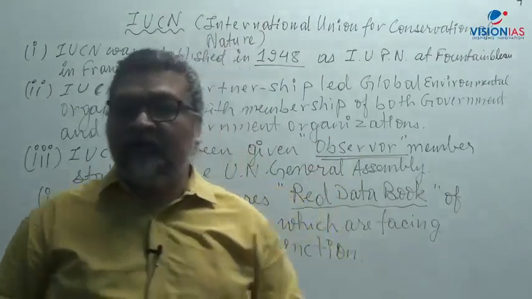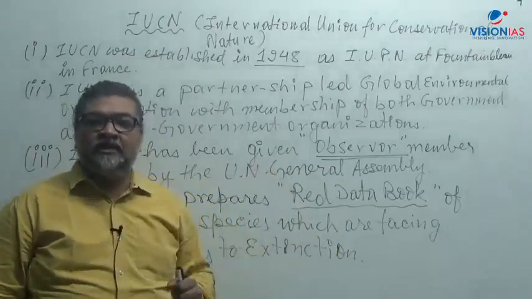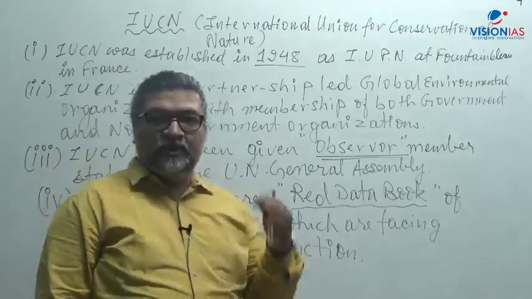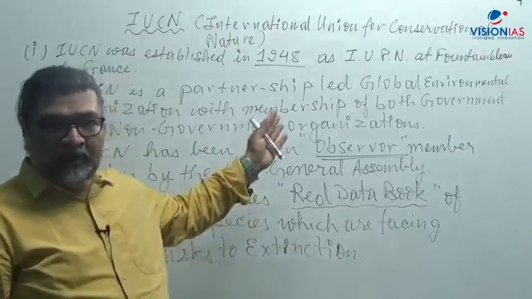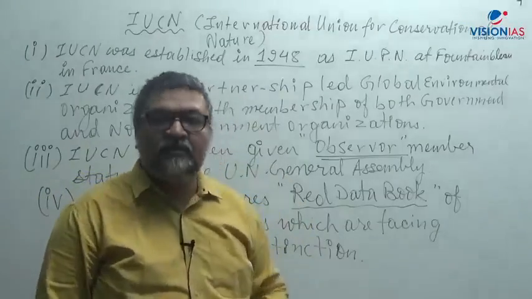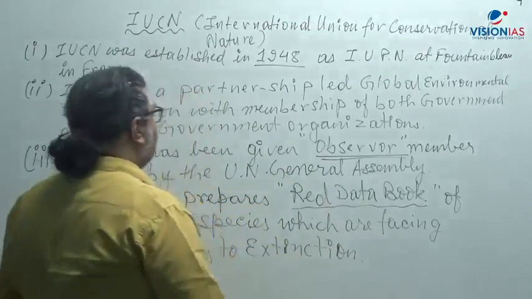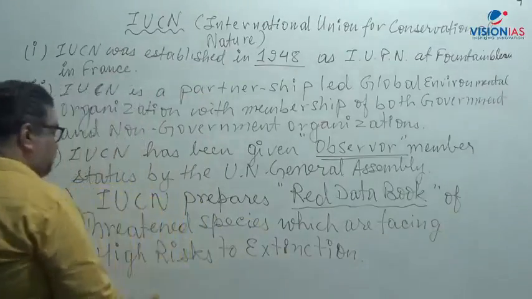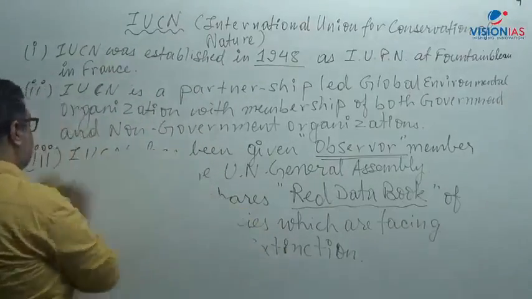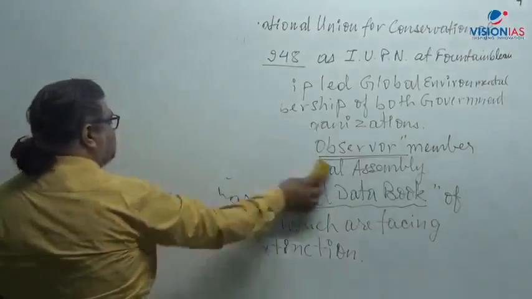But before I go into that, the 9 categories of the IUCN Red Data Book we will discuss in the classroom. Now I have gone to the IUCN and I have shown you what IUCN is. You have seen the documentary about IUCN. Now I am coming to the Red Data Book of that. So, 9 categories here. Let us now clean the whiteboard. If you see the 9 categories, we can understand them in the following way.